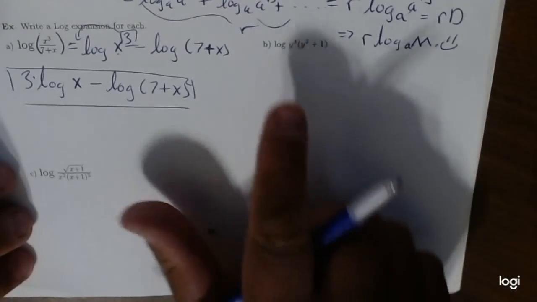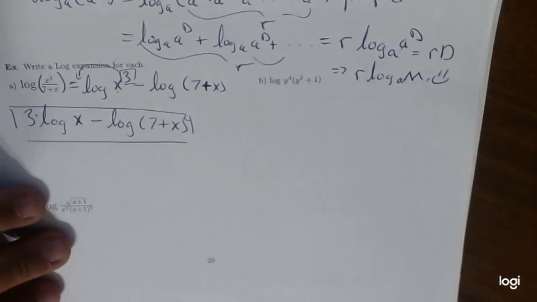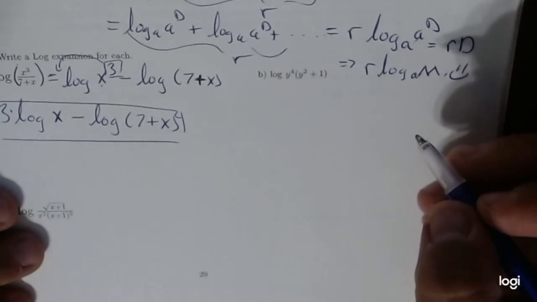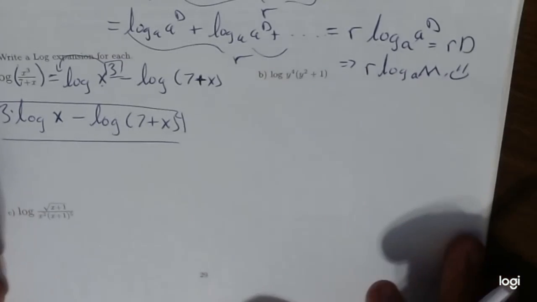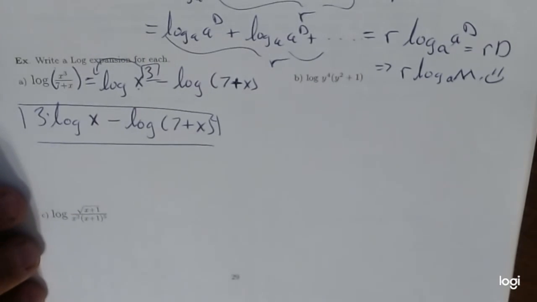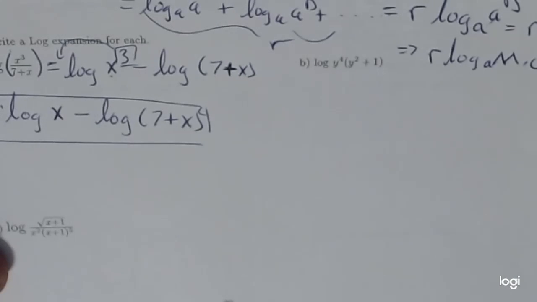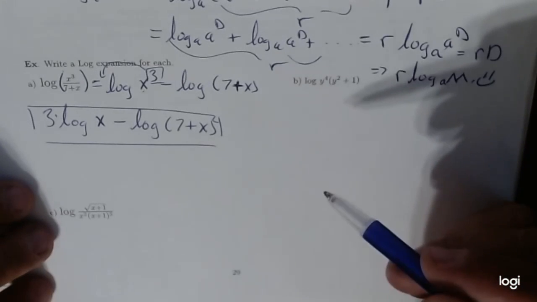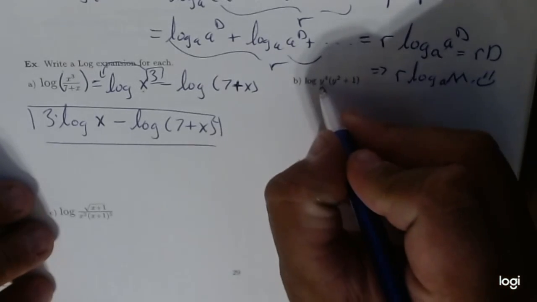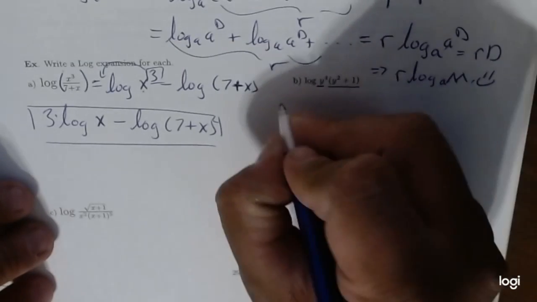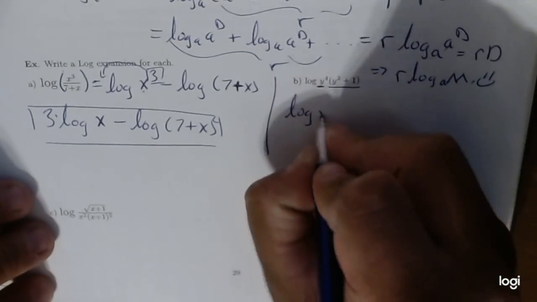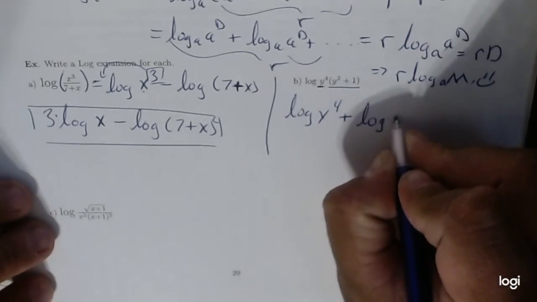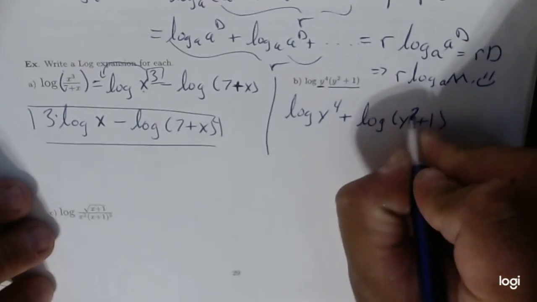So let's try B now, right, when it comes to it here. Okay. So B has it is, well, we want log of y to the 4th times y squared plus 2. Now notice in this one, we do not have any divisions. So step 1 is done. So now we go to step 2. And step 2 is multiplication. And we do, right? It's this times all of that. So when we write this, it's going to be log of y to the 4th, because we're multiplying the addition, plus log of y squared plus 2. Or sorry, well, plus 1.